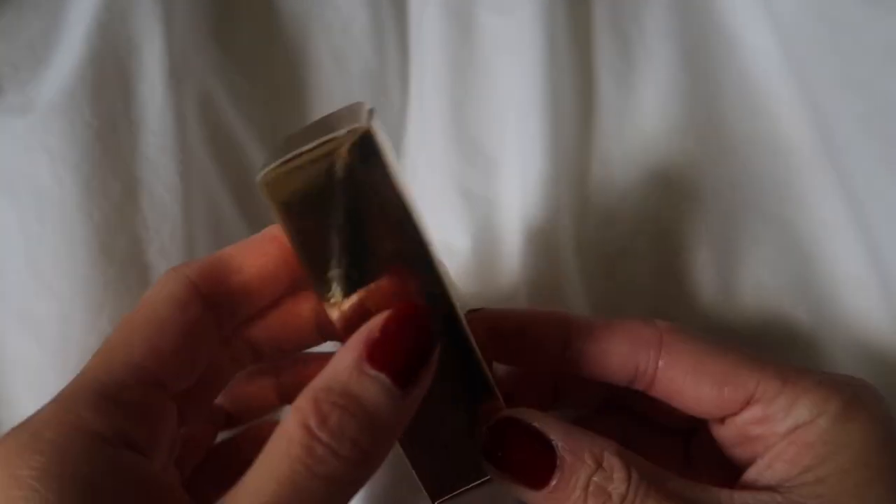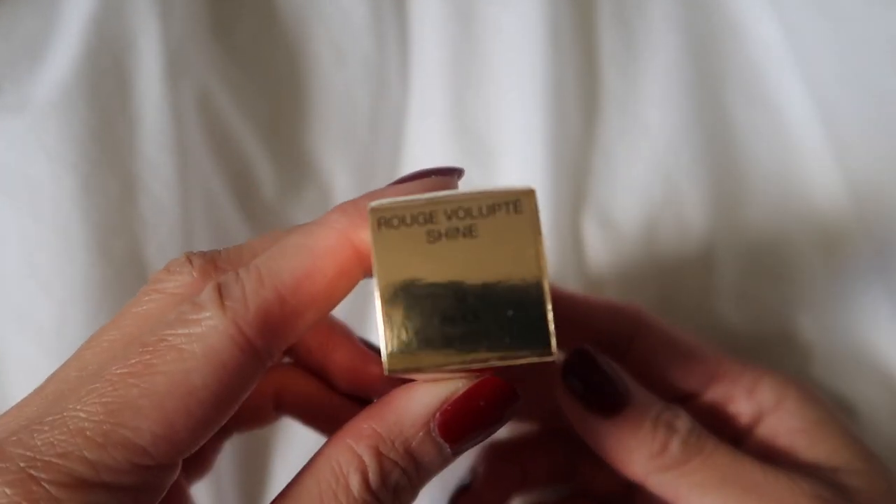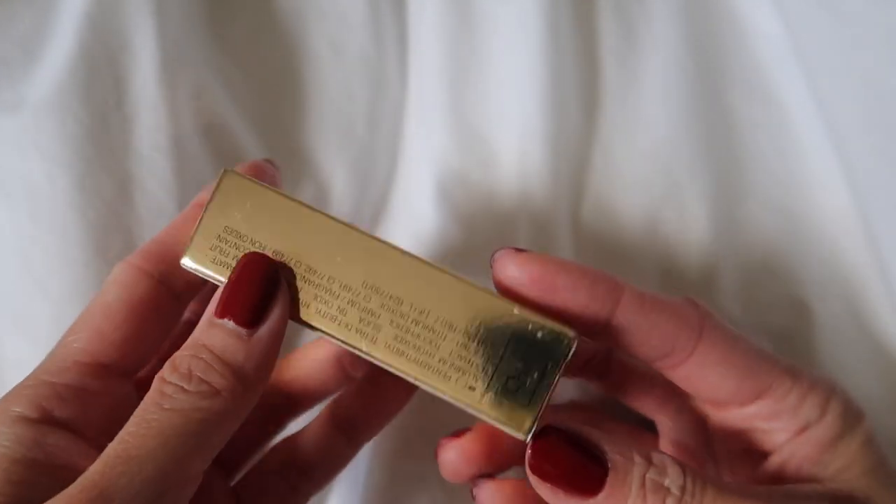Unlike matte or really long-lasting lipsticks, this needs retouching, but I think it would be great just around the house. It's an easy on-the-go lipstick because you don't need to worry about smudging. I feel like this is a hybrid — liquid lip balm oil, something like that — just heavier and more opaque than a regular lip balm, but they really put a lot of oil in it.